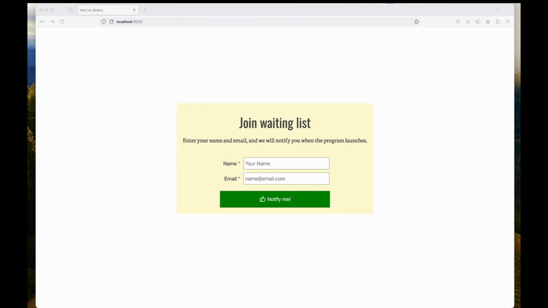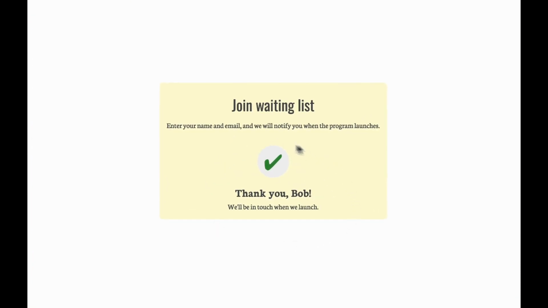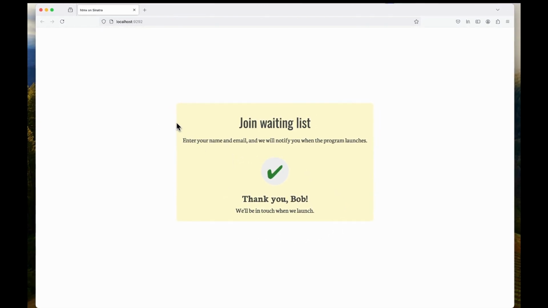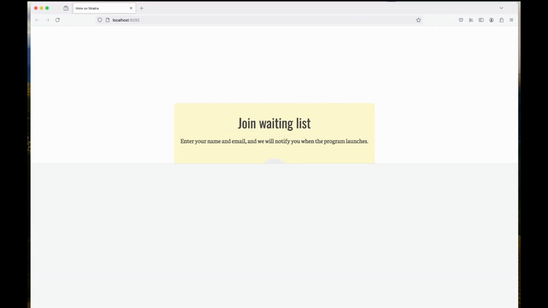Iteration 4. Swapping out the parent element. In the previous iteration, we used htmx to create a local update to this page. When the user submits their name and email, this element is shown and it replaces the form fields. However, now we also want to get rid of this outer element because there is no reason to leave it hanging around. Let's inspect.